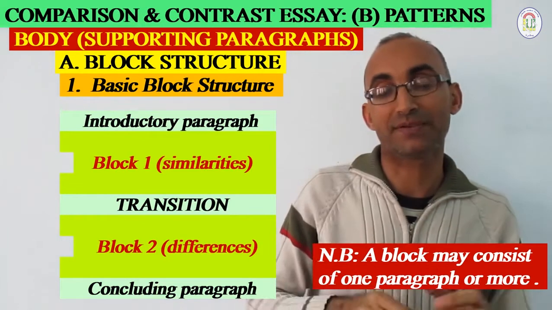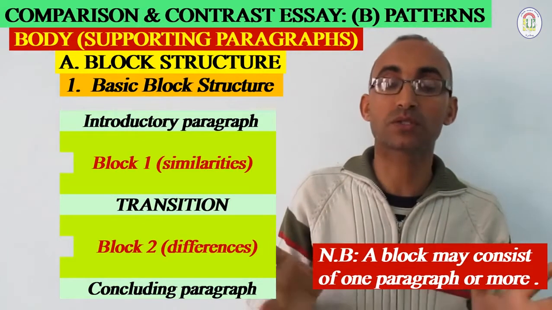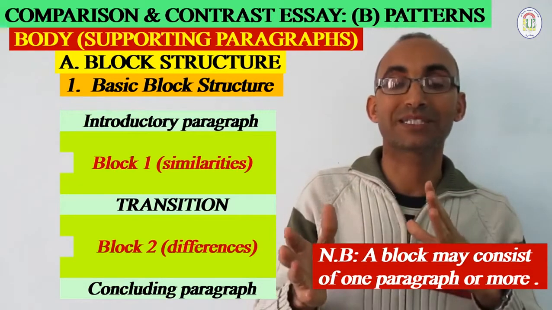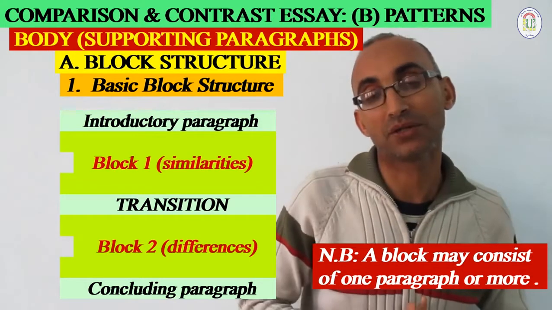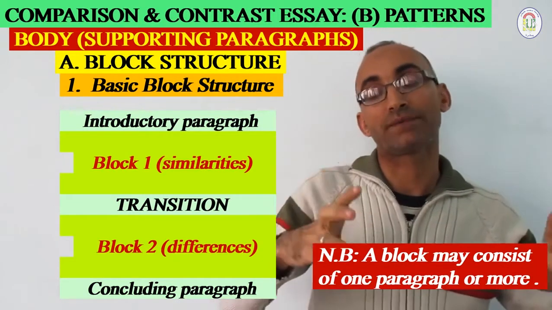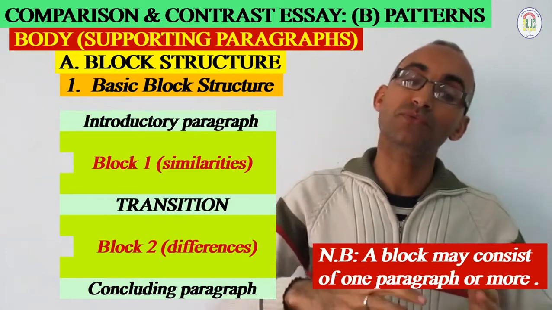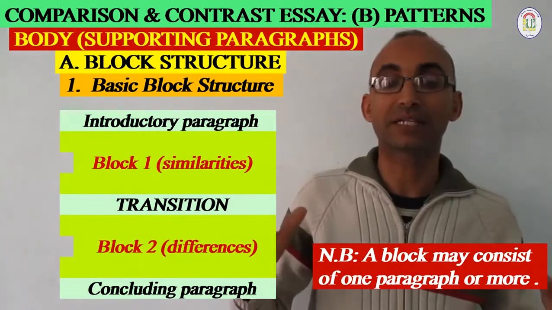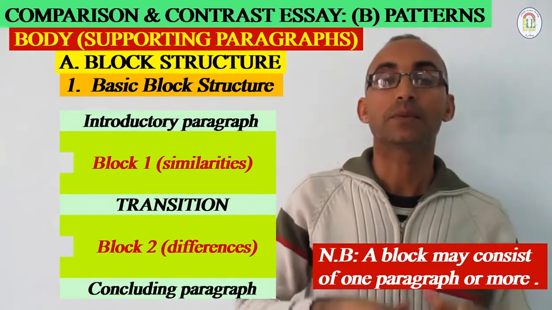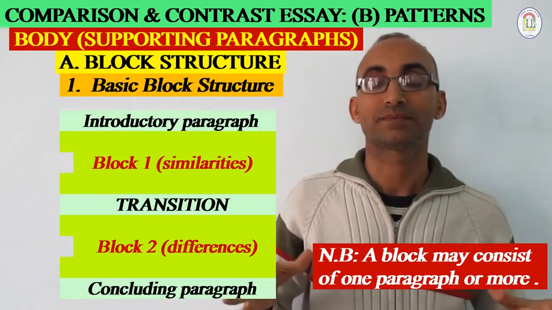Clear? But usually, we devote one block for similarities, then a second block for differences, or vice versa. Also, you can start with block number one for differences and block number two for similarities. You are free as a writer. At the end, of course, I conclude. Clear? This is a basic block style.